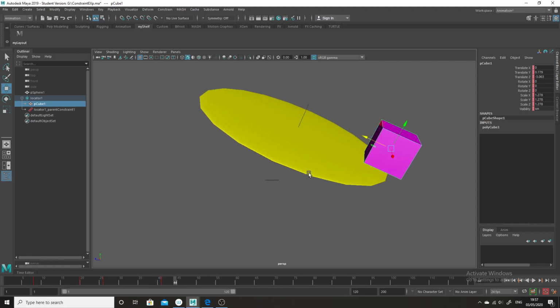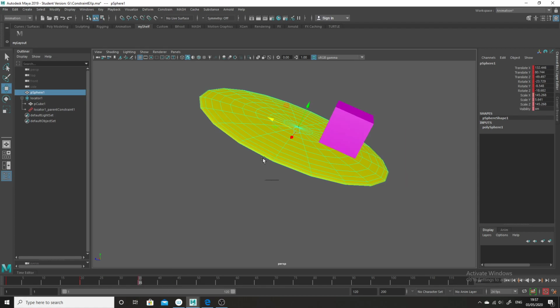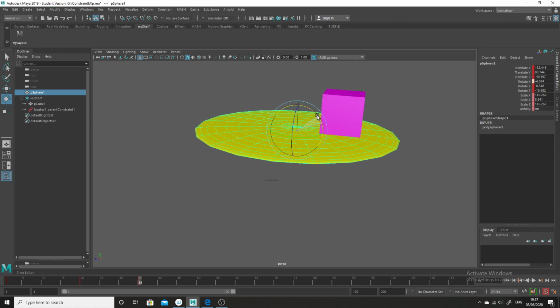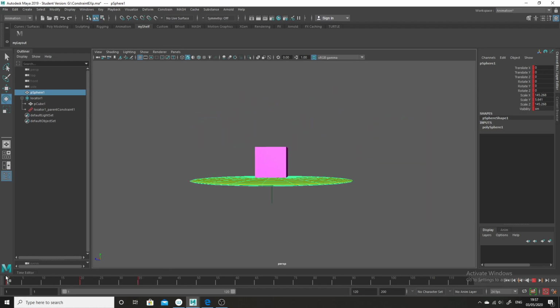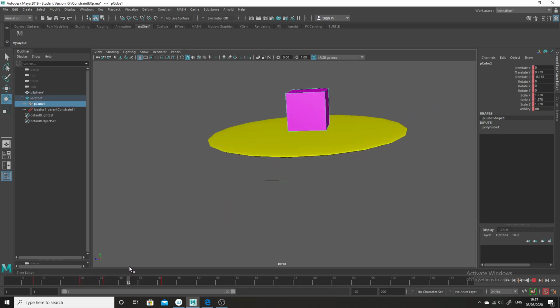And then I'm going to have this coming back up again on 35. Coming back up again. Let's see, so we've got that going like this.